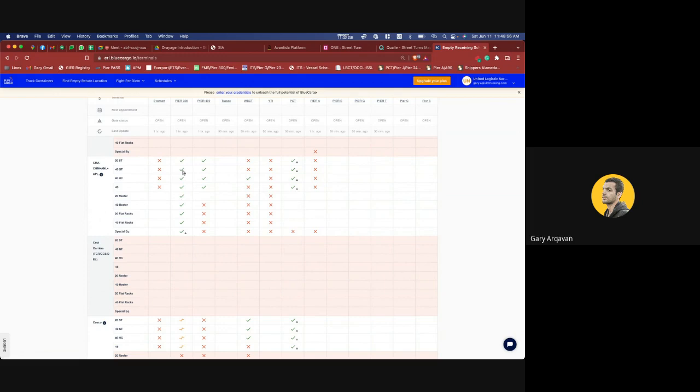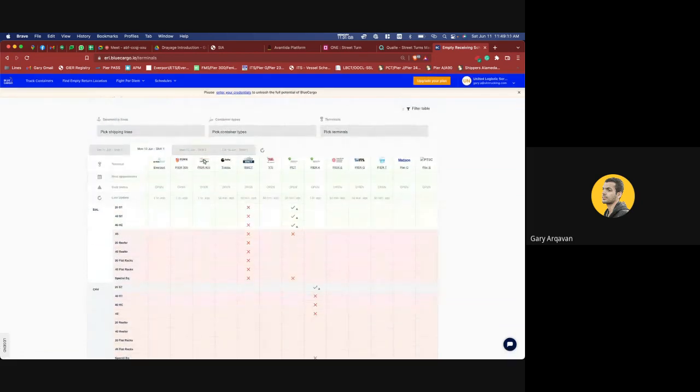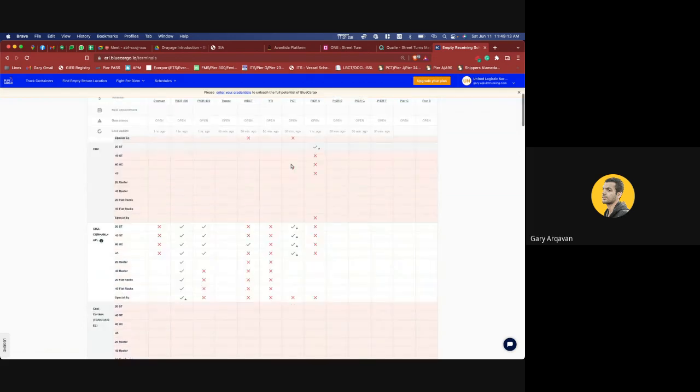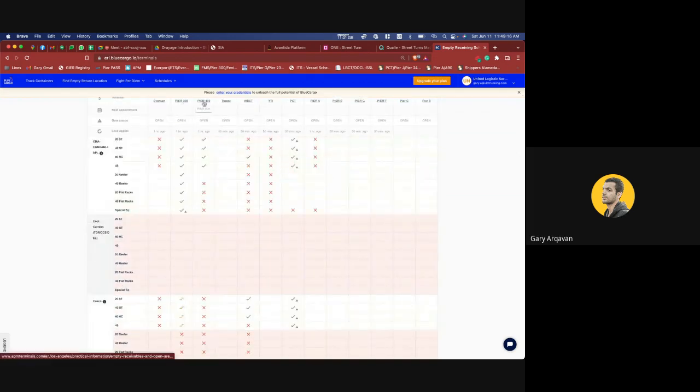As we see, we have one, two, and three terminals that are accepting 40 standard of CMA. They're Phoenix, APM, and PCT. Phoenix, APM, and PCT are accepting this type of container.